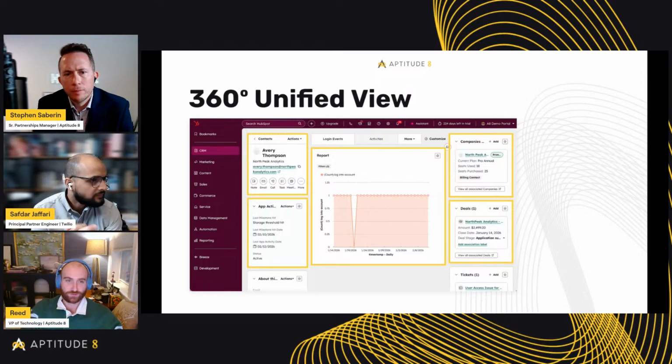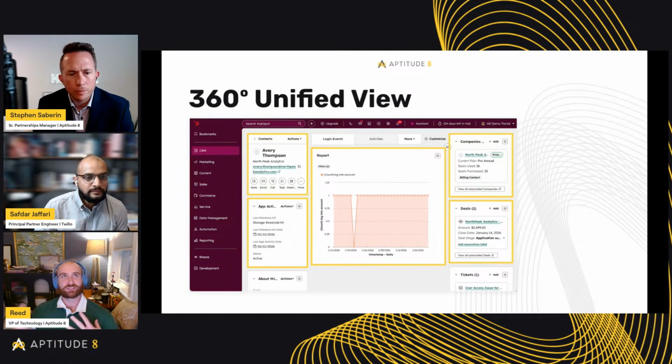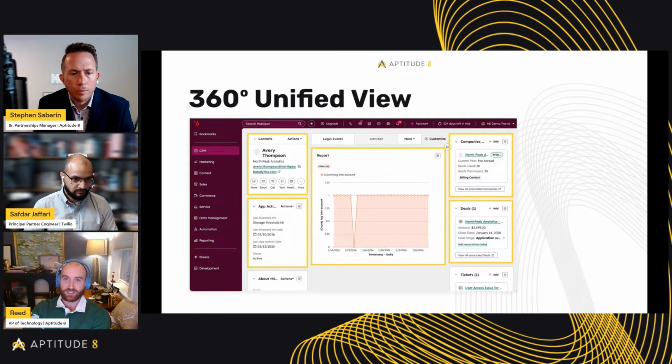Yeah, so really tying into the pieces that Safdar called out, there's all this data that exists out there that Segment's picking up, and we are now governing, deciding what goes into HubSpot, what makes sense to actually see inside of HubSpot. So this is giving us a bit of a view into the HubSpot UI for a contact record for Avery here. So we can see all of the traditional CRM data that you would expect. You can see their associated company on the right side. We can see we're working a deal on the right side as well.